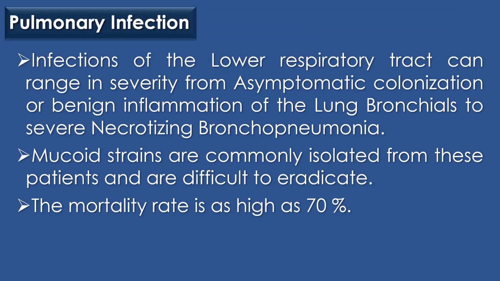The first clinical disease caused by Pseudomonas aeruginosa is pulmonary infections. Pseudomonas aeruginosa infections of the lower respiratory tract can range in severity from asymptomatic colonization or benign inflammation of the lung, bronchitis or tracheobronchitis, to severe necrotizing bronchopneumonia or necrosis. Mucoid strains are commonly isolated from these patients and are difficult to eradicate because chronic infection with this bacteria is associated with a progressive increase in antibiotic resistance. The mortality rate is as high as 70%.